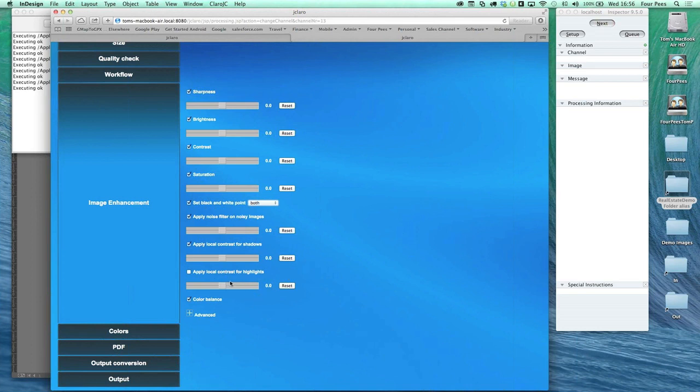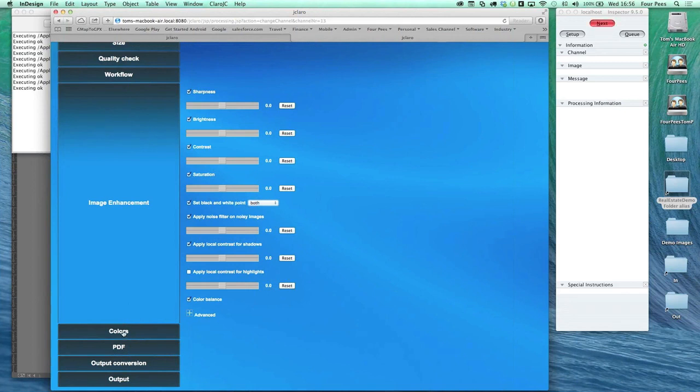This local contrast setting is typically to get the most detail out of both the highlights and the shadows. This is typically an action that in Photoshop you would only be able to perform by masking specific zones of the image. Here it will apply a specific contrast for those different lighting conditions that you will find back in one picture. If I take the color balance setting, then I will neutralize the images.